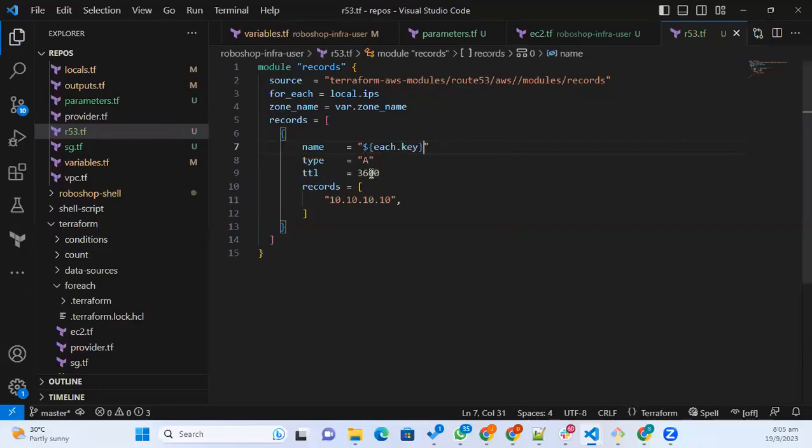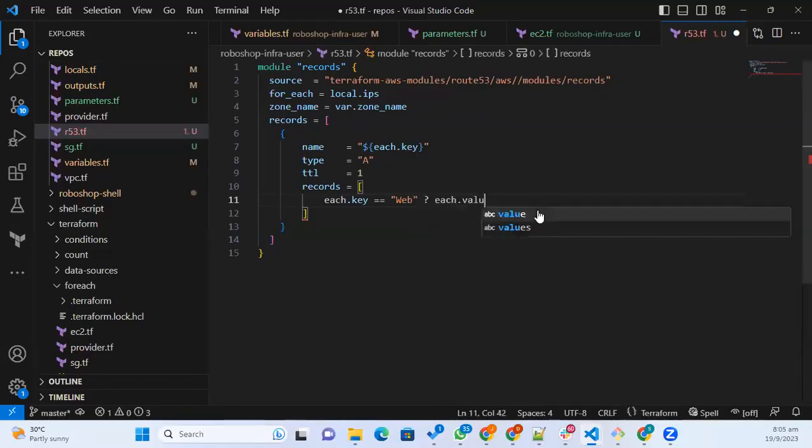Each dot key, a record, TTL is 1, and then here you need to give all your condition. If each dot key equal to web, then the IP address is each dot value dot public IP. Otherwise, each dot value dot private IP.